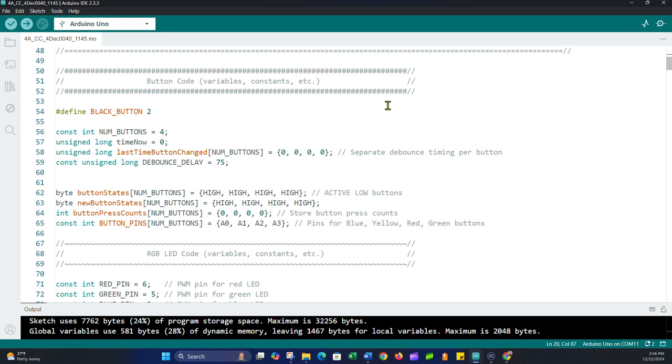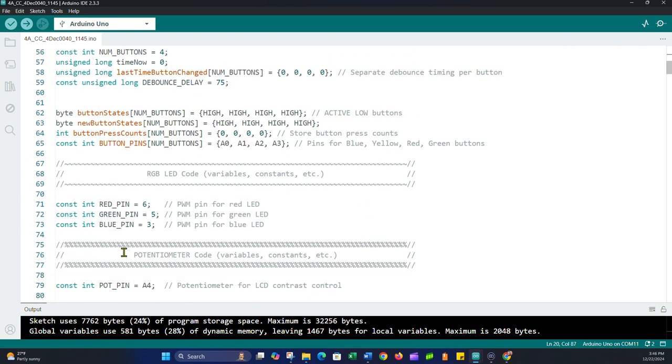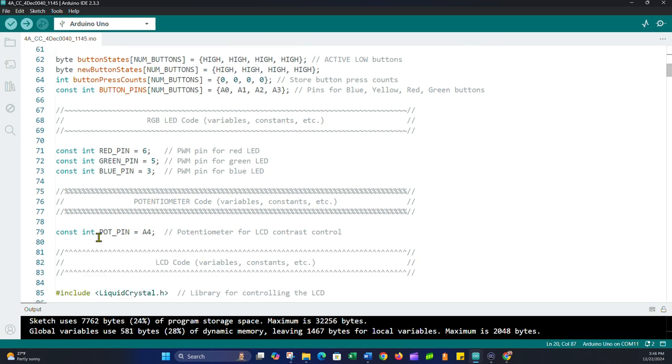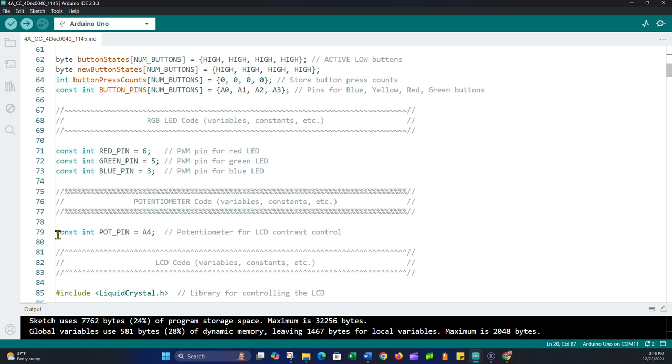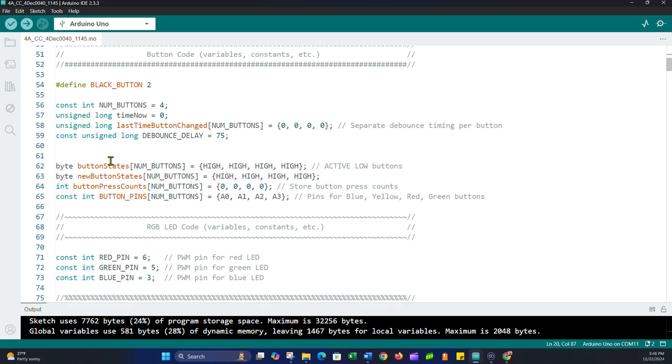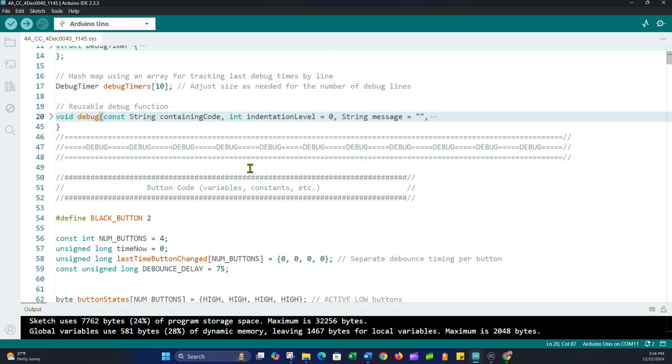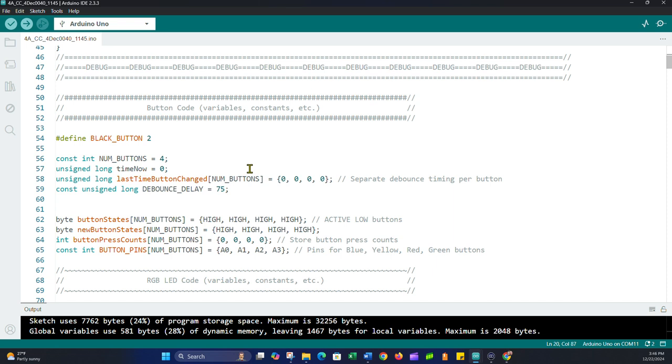I've kind of split my code up a little differently than normal, just because there was a lot going on. So I've got my button variables in code here, RGB LED code that's specific, potentiometer code. So this is a little different. Normally you put all your constants together. It doesn't matter if they're for RGB LED or potentiometer or button. You'd have all your constants together, all your includes together if there's any libraries and that sort of thing. Whereas I've kind of separated things up. It just made it easier to debug.